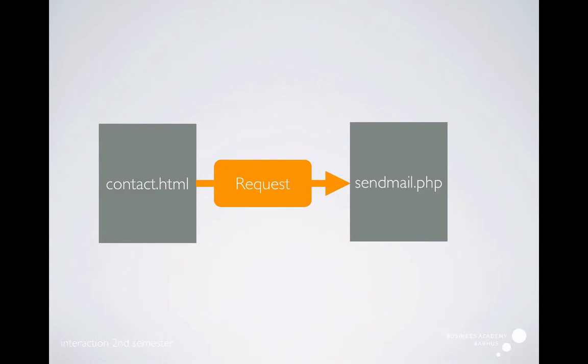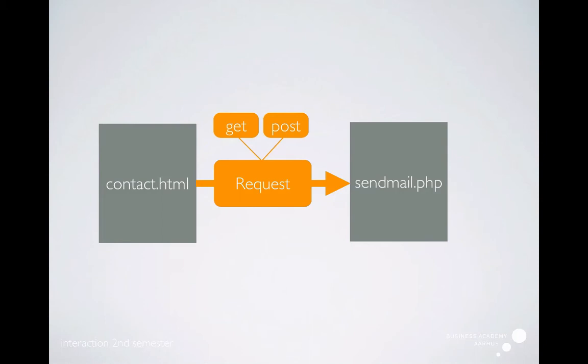We have a contact form or contact page in our site, and we want to send the content of this contact form to a PHP page or a file on the server. So we send a request, and this request holds all the information, all the data from the contact form. And this request can have two types. It can be either a GET request or it can be a POST request.